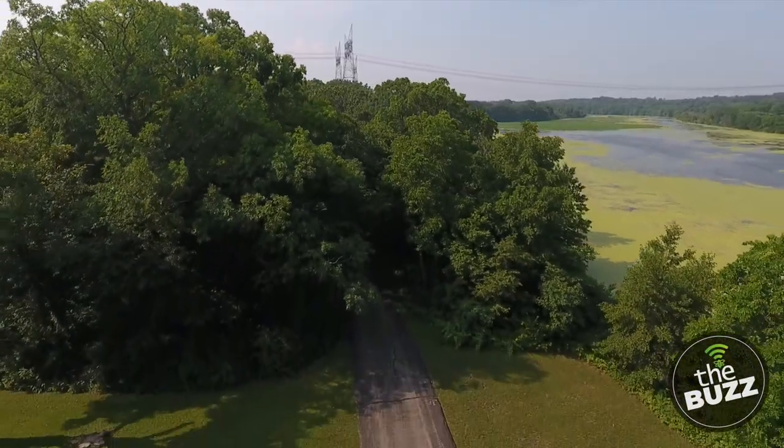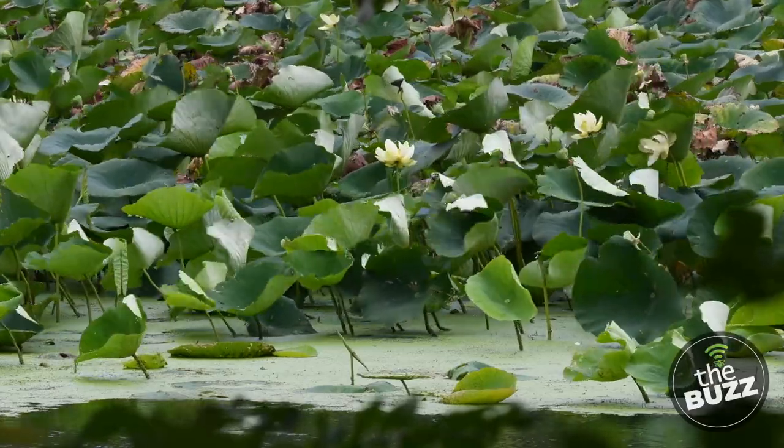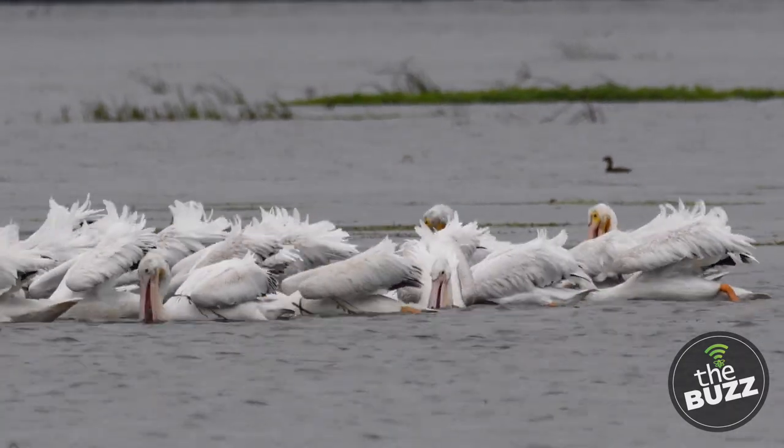I remember an owl hooting here during twilight and then being woken up at 3 a.m. with coyotes yipping and howling. It seemed like right here in this yard. We hiked the trails every day to see all the seasonal changes, and even got to put kayaks in the river to kayak amongst the huge American lotus plants, which I had no idea what they were at the time. I also saw my first American white pelican here, and I remember my jaw dropping in the wintertime seeing all the bald eagles that would visit.